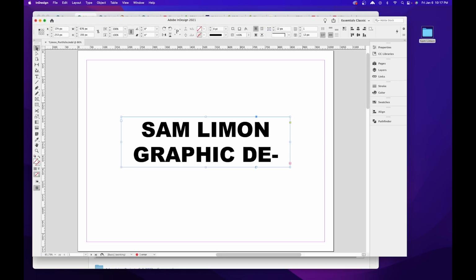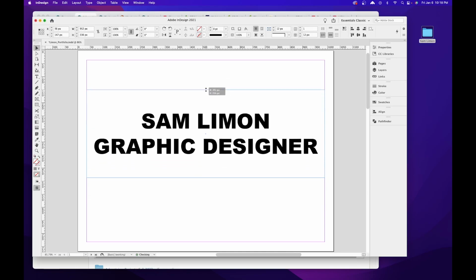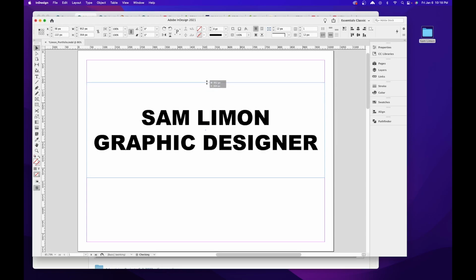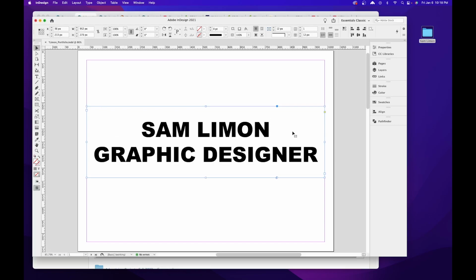One thing I could also do is click on my selection tool. And if I hold Alt or Option and drag out from this left handle, it's going to increase the size of the width. The same thing if I hold Option or Alt and drag the top, it's going to increase the top and the bottom. If I just click without holding Option or Alt, it's just moving that top handle. So let me undo, that way it is perfectly centered.